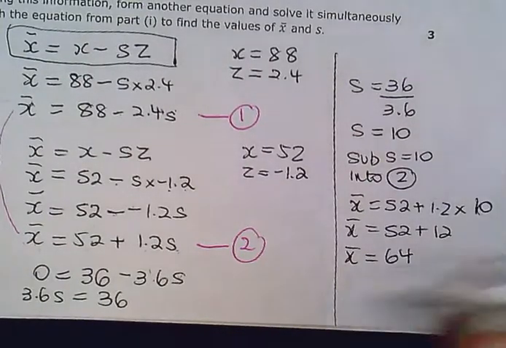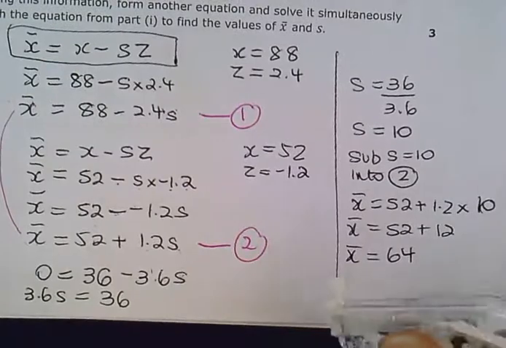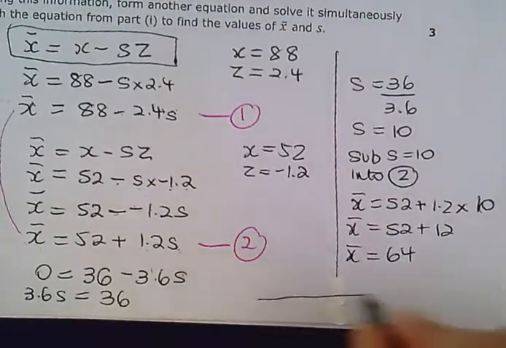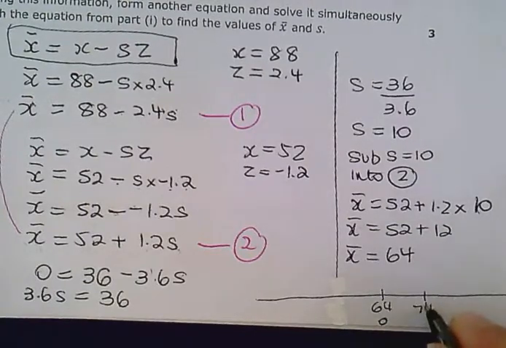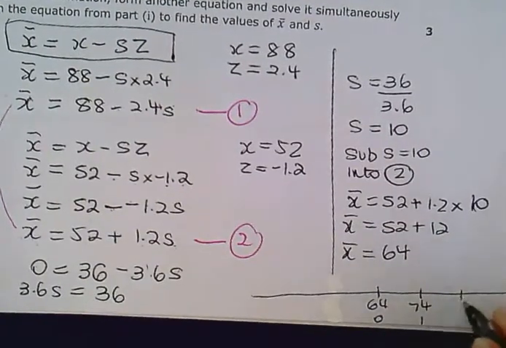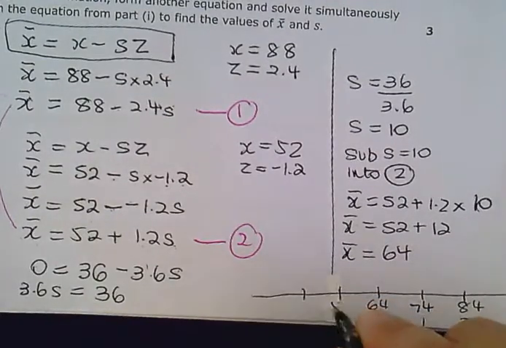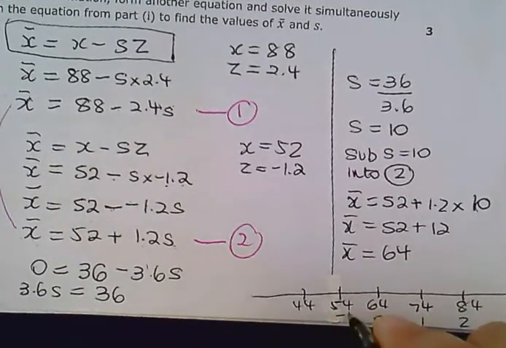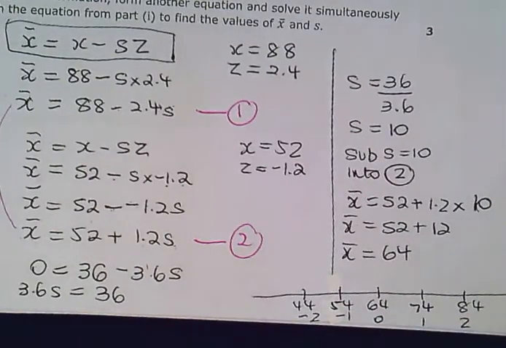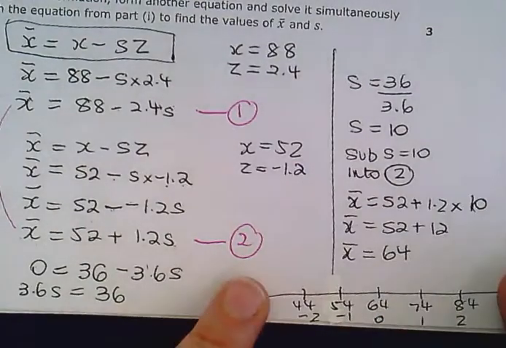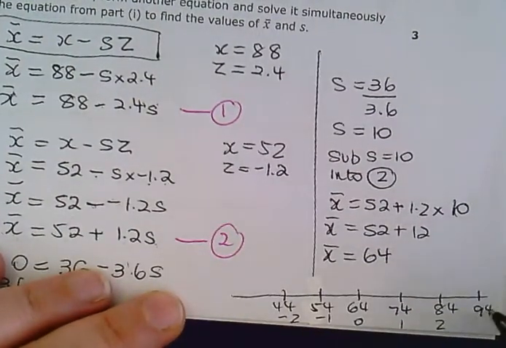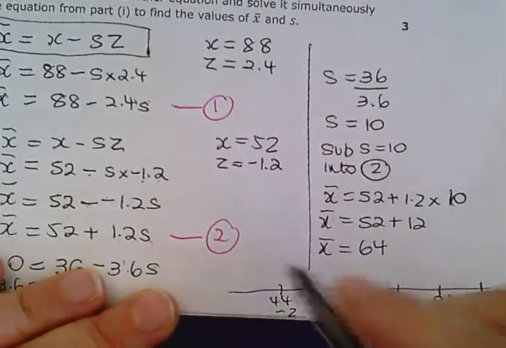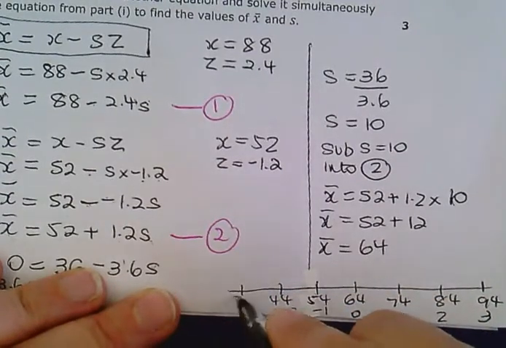Let's see if that actually makes sense. Now, you don't have to do this, but I'm just going to show you. If the mean's 64, standard deviation's 10, haven't I got 64, 74, 84, etc., and haven't I got 54, 44? And let's see if it makes sense. Look who got what. I'm not going to do 3. Oh, no, I will do 3, because the first person got a z-score of 2.4. And negative 3 is 34.